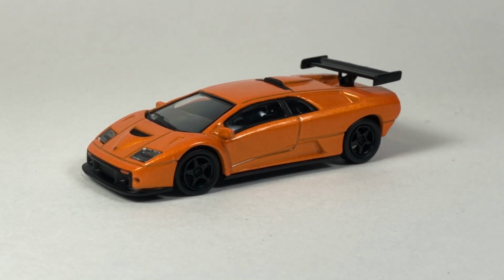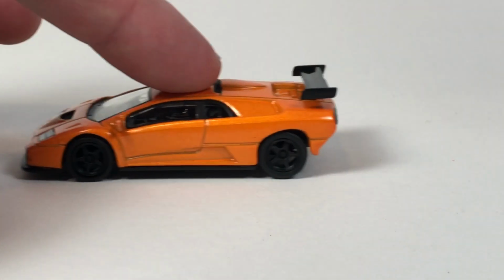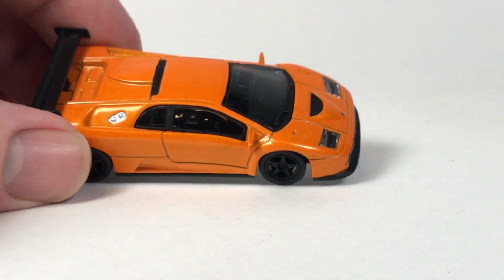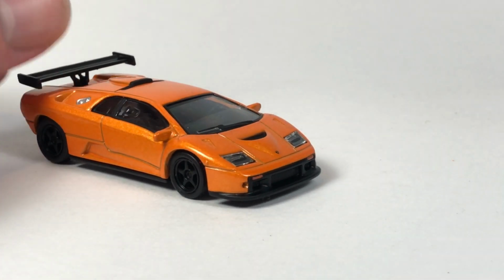This model, for whatever reason, maybe because it's desirable, I'm not sure, but this model in particular from Series 1 is one of the more expensive Kyosho Lamborghinis to acquire. It tends to demand a little bit of a premium price compared to some of the others. This one does roll as well. It just looks absolutely gorgeous. This is an awesome model.